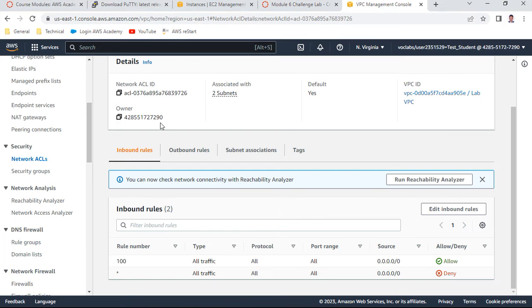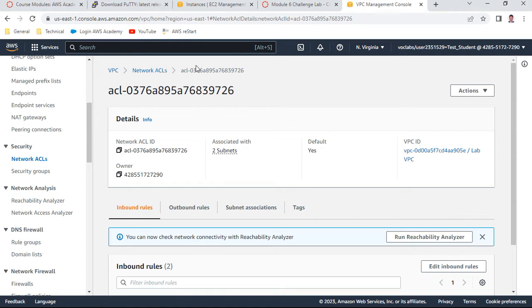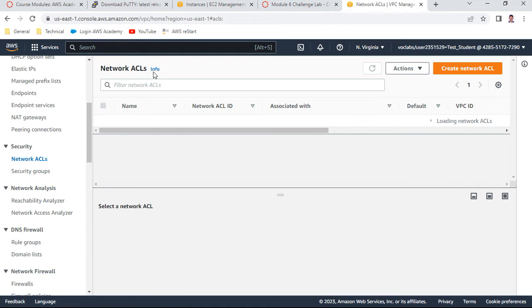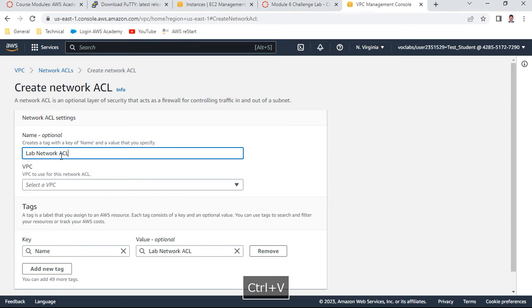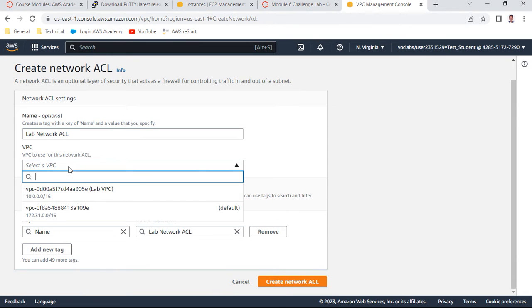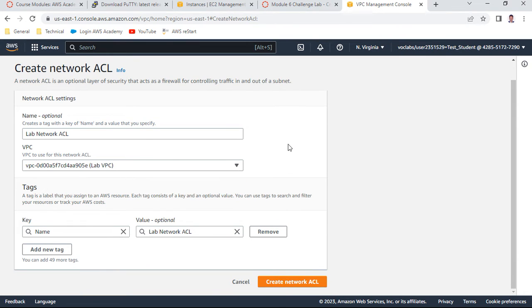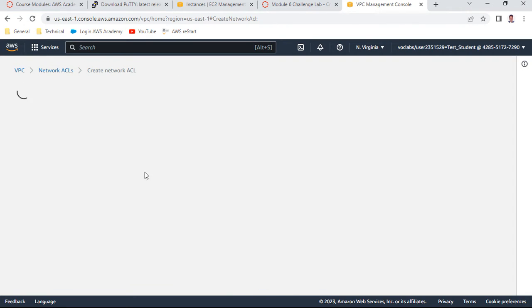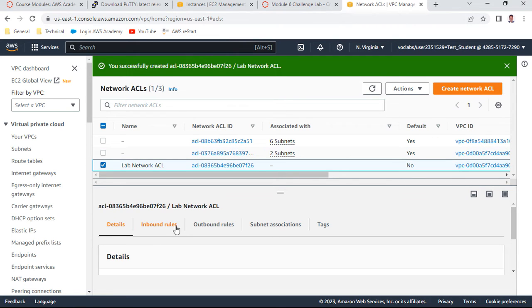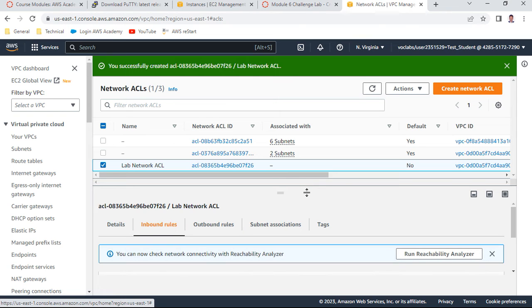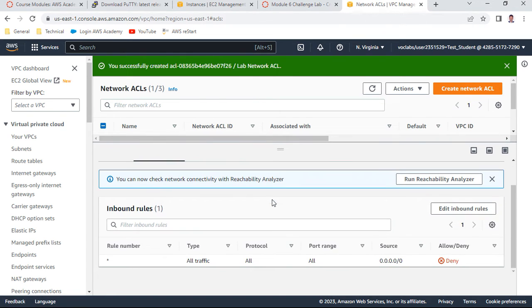Okay, so let me create a network ACL. Create a network ACL. So the name is lab network ACL. Select my lab VPC. So I create, select this ACL, and what he has mentioned is inbound default is deny all, and your outbound is deny all.